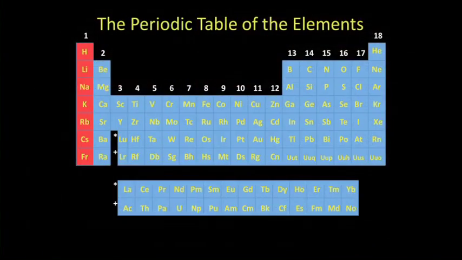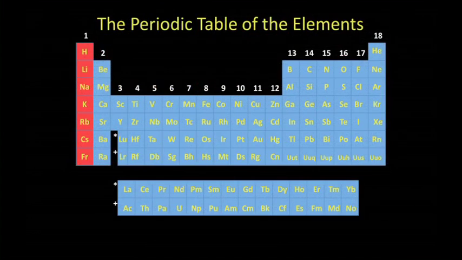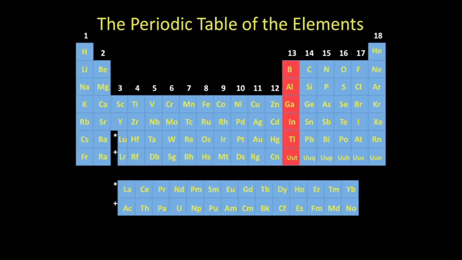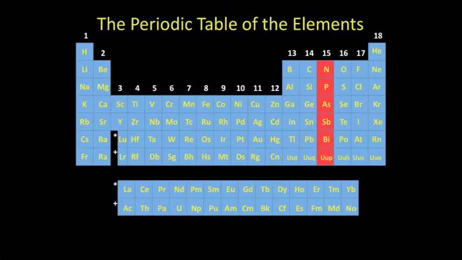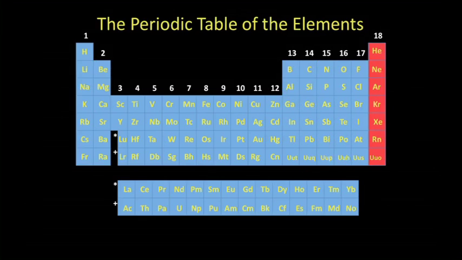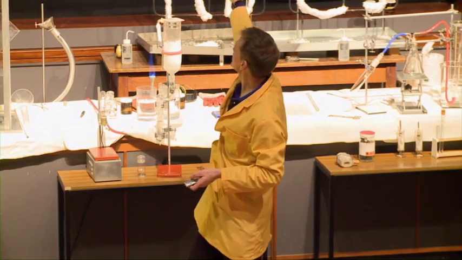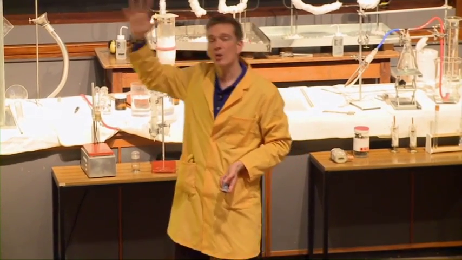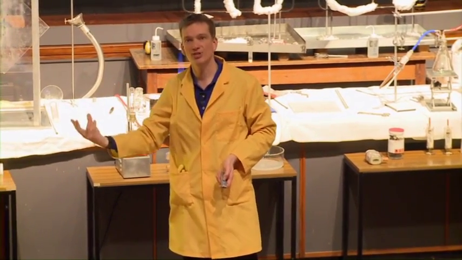And the groups are shown vertically like this. So this is Group 1. We have Group 2 here, another family with similar properties. Group 3, or 13, 14, 15, 16, 17, 18 - these ones are the noble gases, for instance. All of these are gases. So within each group they have similar properties.